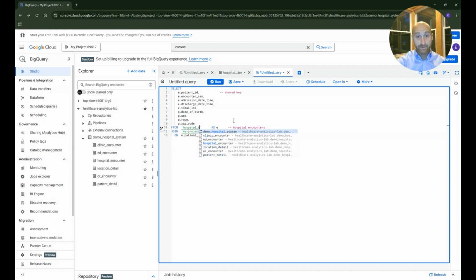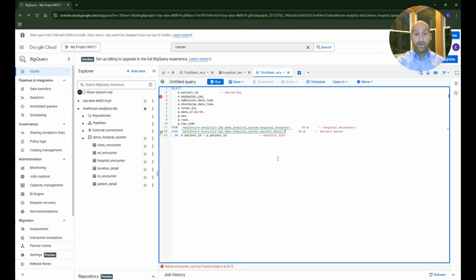And see as I start typing how it auto completes, or it gives me an option for what table I might mean. So I tab forward and I've actually got that table there as I need it. So you see how fast that was to replace this. And so now we're going to go ahead and get patient detail. I paused for a second just to let it give me those options so I can tab forward. And now I've got that completely in there.